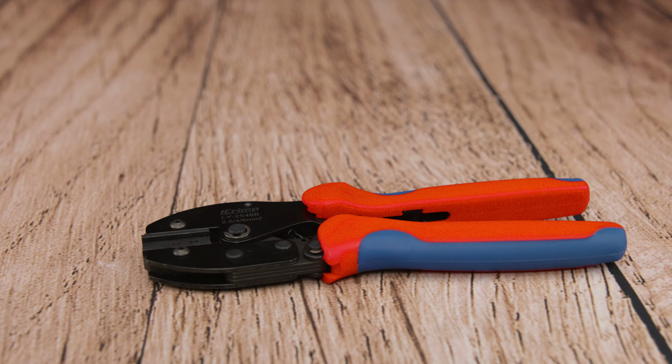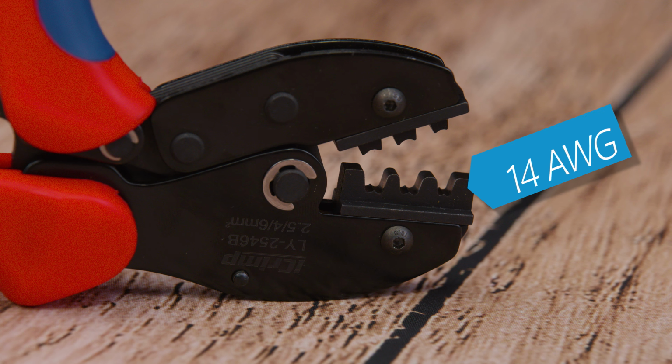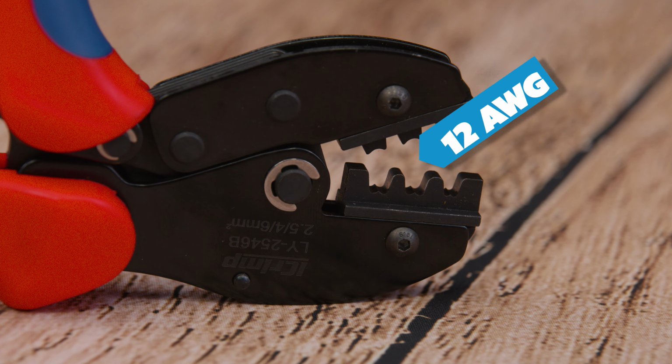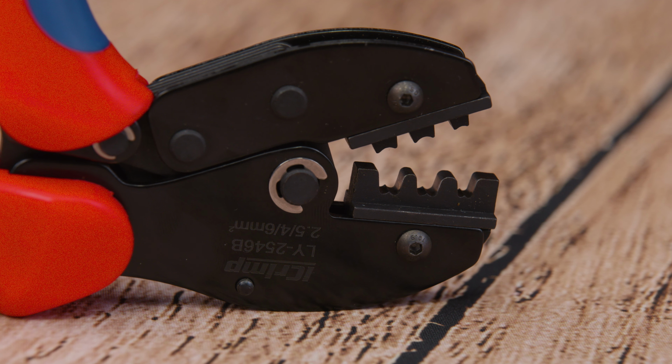If you notice in front of the tool, you're going to see 3 spots where you place your pin and wire. In the front, we have the 14 gauge, in the middle we have the 12 gauge, and in the back we have the 10 gauge, and that's the one that we're going to use today.